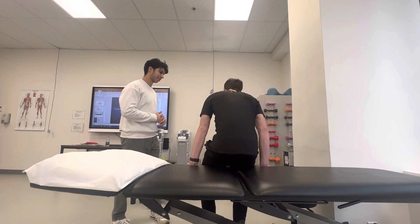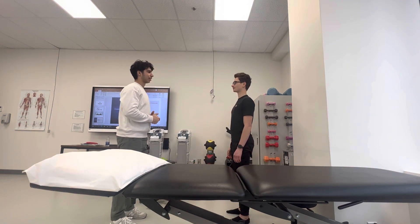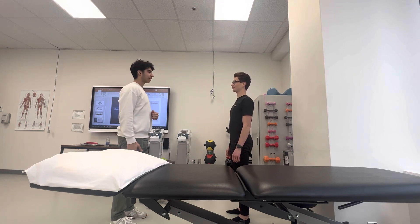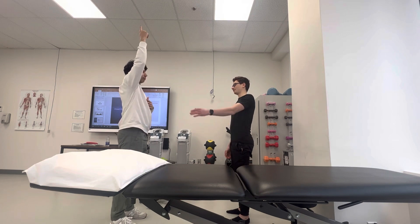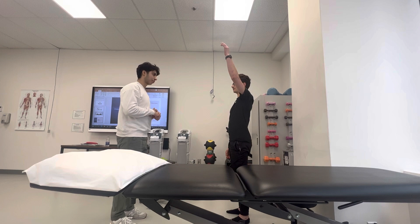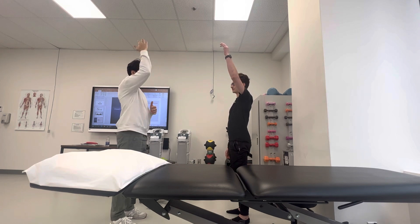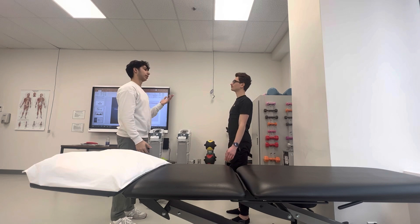So first we can stand up in front of me. We're going to assess your left shoulder and concentric and eccentric movement. So this is going to be your neutral position. You can start in the neutral position and aim your left arm all the way to the sky. Those are your flexors working in concentric movement. If you want to bring them back down to your neutral position, that's your flexors working in eccentric movement.